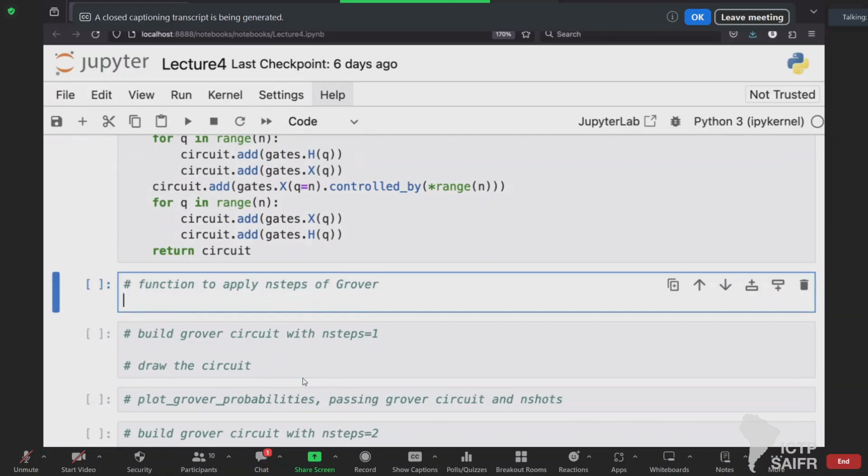So let me write down another function. Question? No? Okay. Another function in which we apply all the operations sequentially. So let me call it def build_grover.